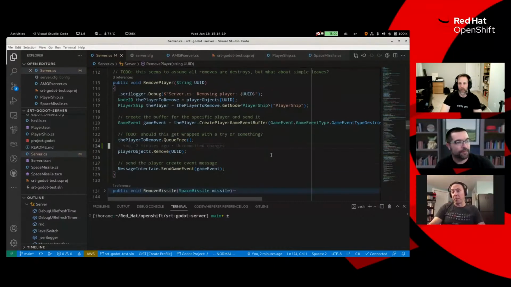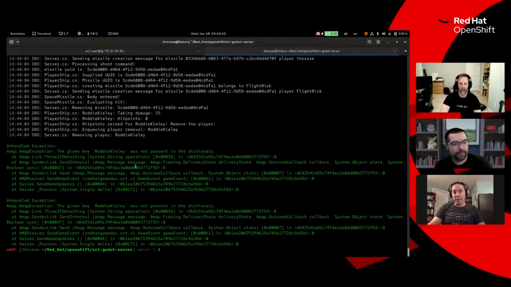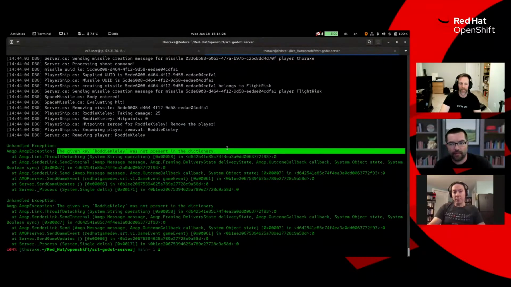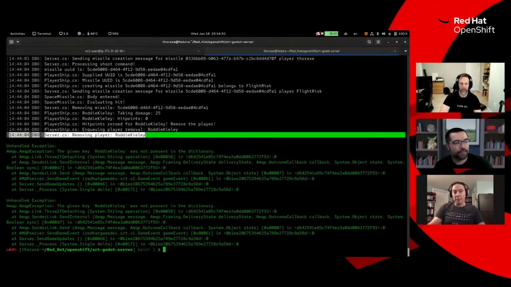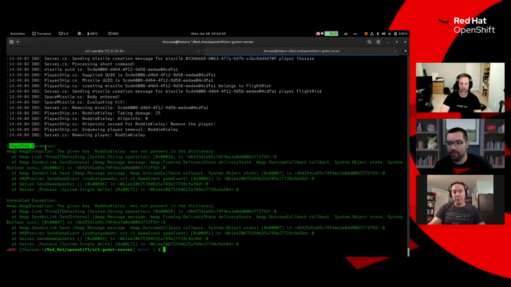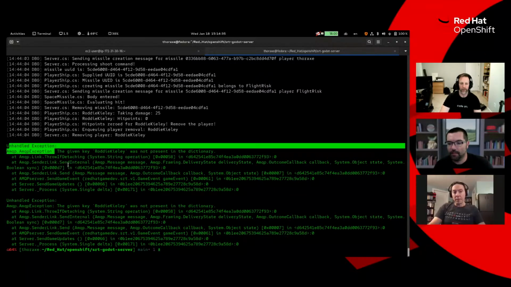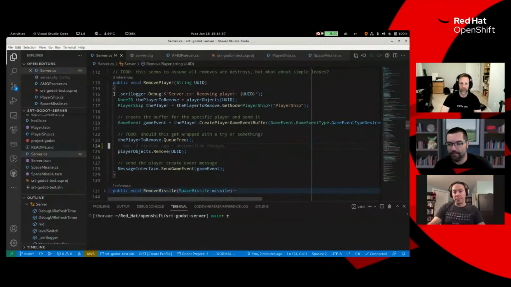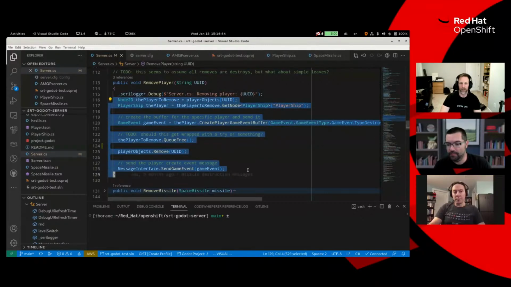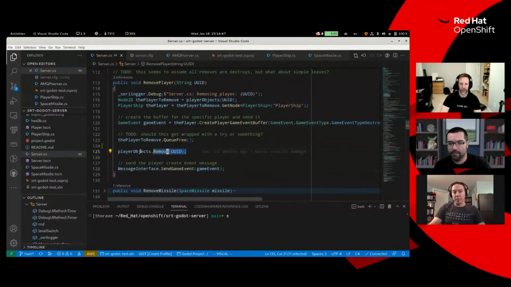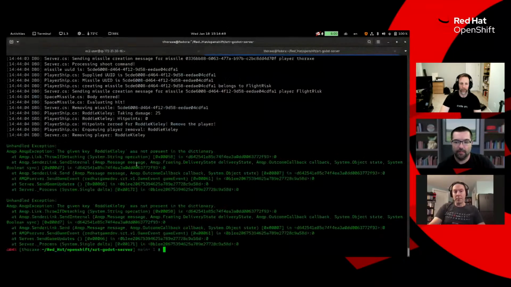Okay, but I don't even know what to try catch, because the only place that we're potentially getting an exception in this code, if you look at it, is here's the removing player and then immediately unhandled exception. It looks like that's maybe where it's caught. Yeah, understood. Here's removing player and then exception. So of these subsequent lines of code, there's this, but given key was not present in the dictionary.